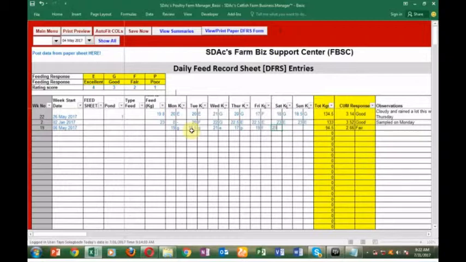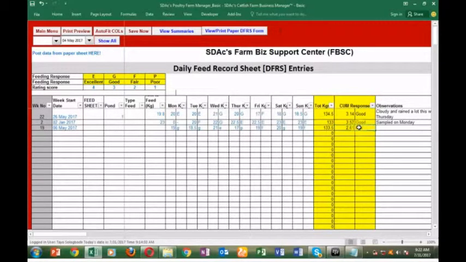Go back up a bit. You say it's good. That kind of thing's closer or consistent with what you want to feed them. And let's say this is 19 again. We say it's just fair. All right, you watch the averages on the right, the cumulative response. Because I think we had that poor, you can see the average cumulative response for the week. So generally, it was fair for the week.